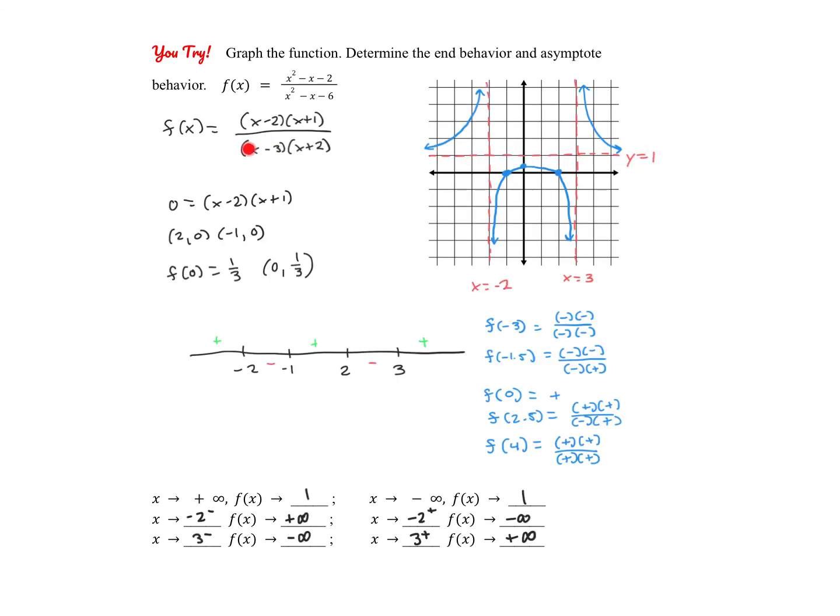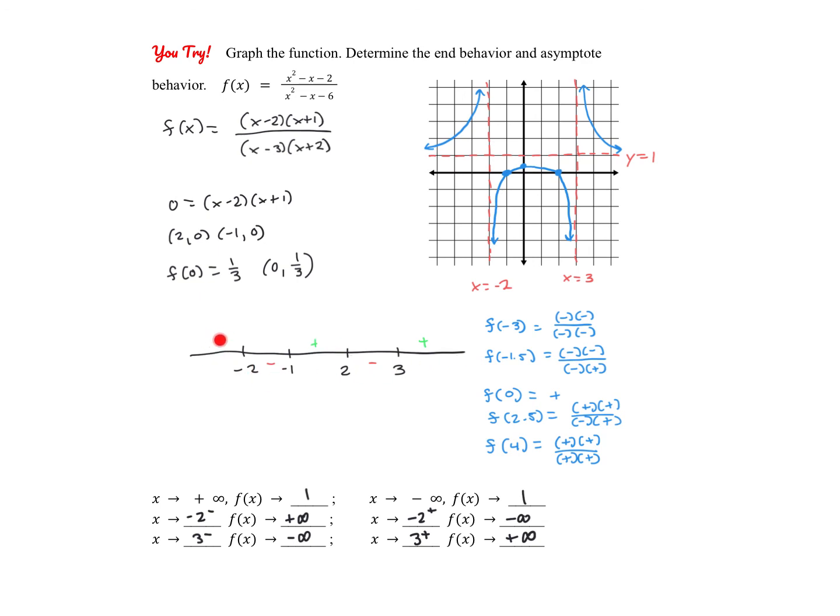All right, go ahead and check. So here's the factored form. So we have vertical asymptotes at x equals 3 and x equals -2. Those are our domain restrictions. We have x-intercepts at (2, 0) and (-1, 0). Our y-intercept is at (0, 1/3). So you can plot all those features, but we still need to do our little sign analysis.